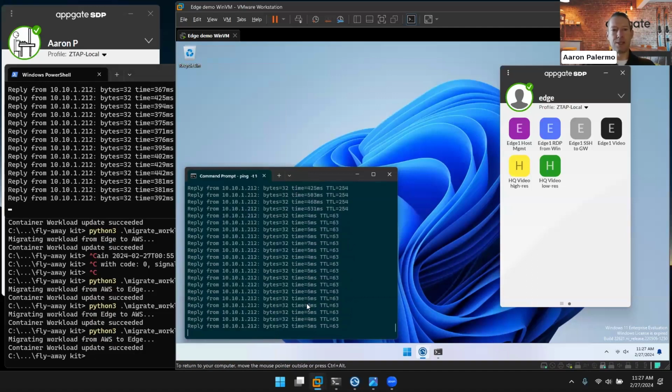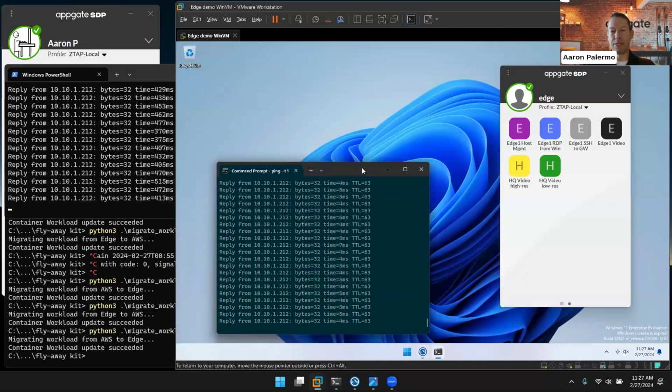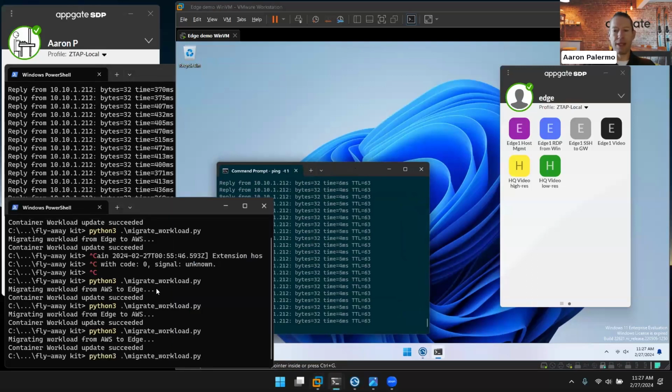So that really highlights that if I have control over an application, and this is just a single source of truth application, if I need one application that is a source of truth living in one place or another, I can pretty easily migrate that workload. Another option would be if I had the same application that could live in both places and didn't need to be a single source of truth, I can deploy that very easily on the tactical edge. So I can have my local workstation keep pointing to AWS, and I can have the same application, but potentially with a different data set on the tactical edge. It's very easy to deploy and switch back and forth.